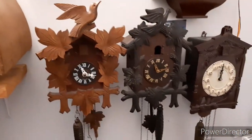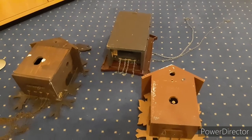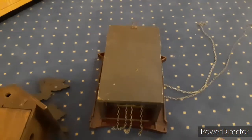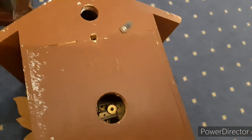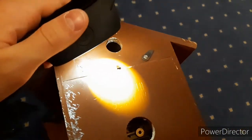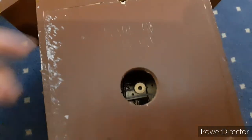Now I'm going to show the movements and see what's actually inside these clocks. Here is the rear view of the clocks — two of them have backboards and one has a hinged back that opens from the side, held with some clips. Here is the Hubert Herr cuckoo clock. On the back it says 'Made in Germany,' and here is a small quail gong with the hammer.